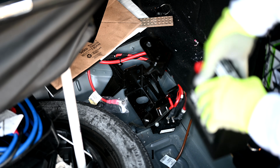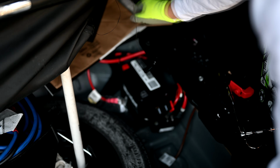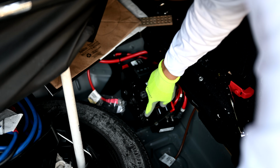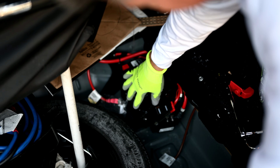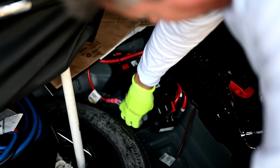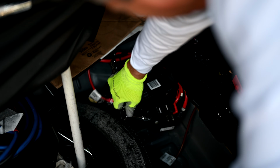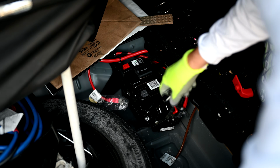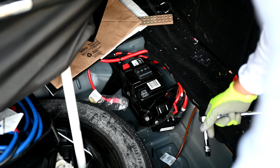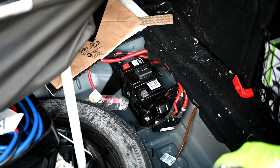Okay, so we're going to take the new battery here and insert it into its resting place. We're going to close down the lid and make sure that it closes down right over where that bolt is. And we're going to take the nut and screw it back on and tighten it down. Now you can also use a torque wrench, and usually with these kinds of nuts and connectors, they typically fasten them down with 6 Newton meters of torque.